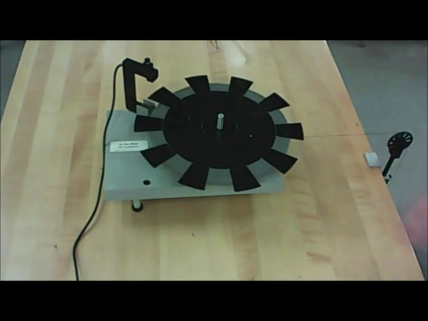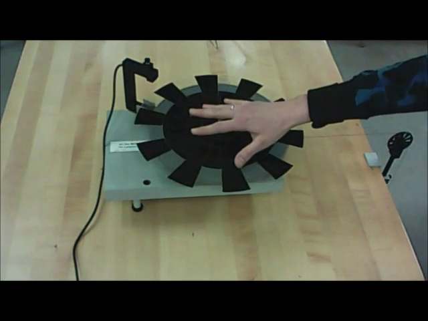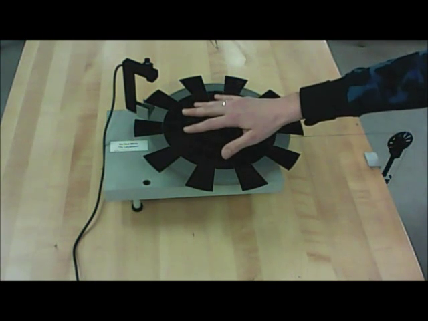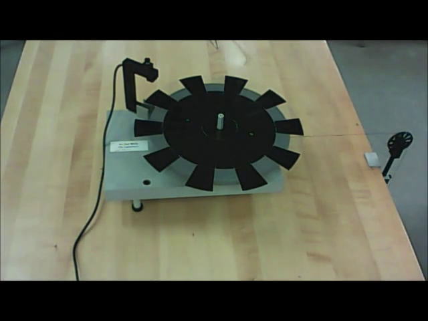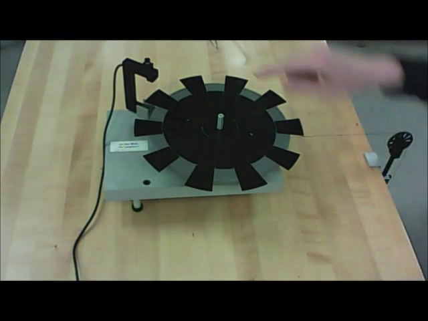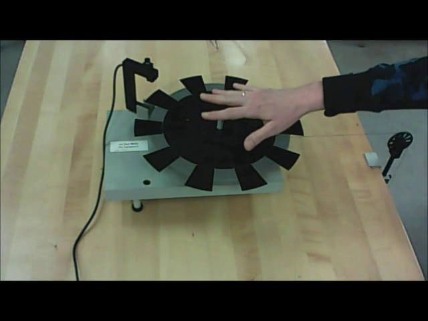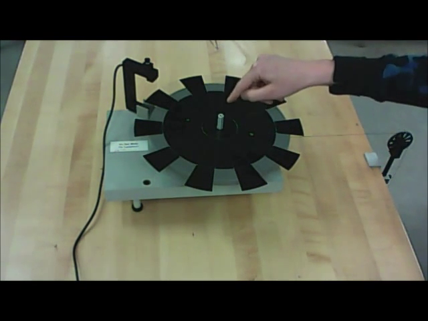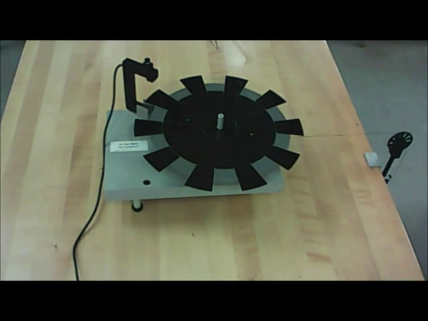So to get the moment of inertia of whatever object we're interested in, we're going to have to take two readings. We're going to have to put the object on here, wind up the apparatus, run it, get our moment of inertia, and then take the object off, wind it up again, do a second run of just the bare apparatus, and then subtract the value we get from that off of the first value we got. So I'll show you on screen what I mean by that.